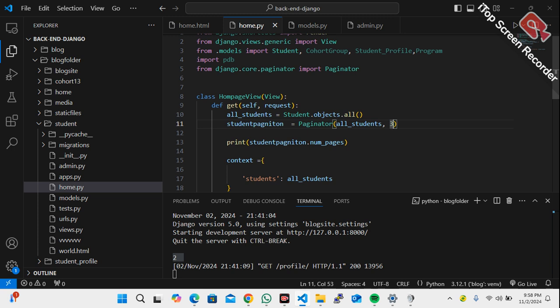Let's say, for instance, we already have about 6 objects on our database, right? And we indicate three. So what pagination does is that it's going to divide each section into three. If you use object dot page number, this is giving us 2, because the total number of objects that we have in our database is about 6, right? And when you split it into three objects each, the sections are going to give us 2. So I hope we understood that.